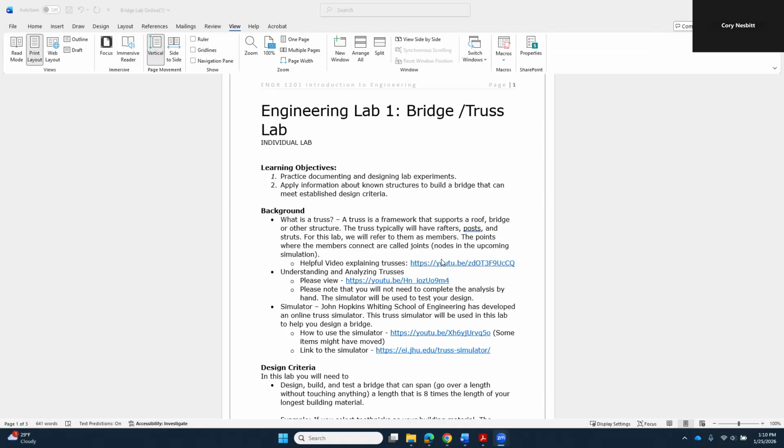If you're taking physics or any type of course relating to trusses, you probably have some information on how they work and how to make them strong. And if you've taken statics already, you have some idea about how to make bridges and trusses and what makes them strong, et cetera, et cetera. But you're going to be making this particular bridge at home.